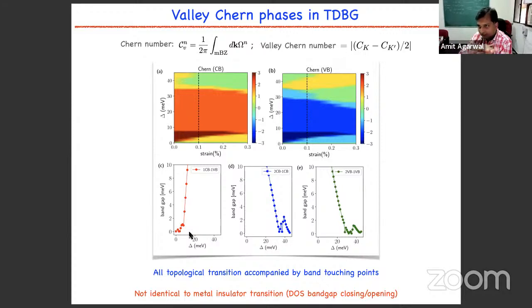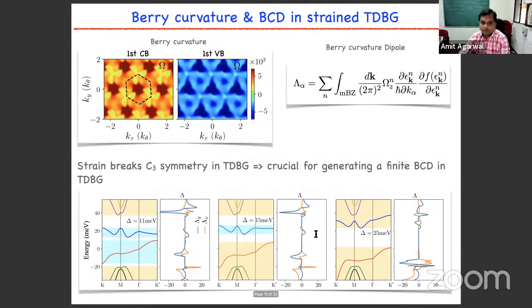Anytime a Chern number changes, there's a band closing and band opening, and basically the band inversion changes sign. Okay. So all topological transitions are accompanied by band touching points, and band touching points should not be confused with metal insulator transition, because I can have metal insulator transition even without bands touching each other, basically. Okay? So I can have a DOS overlapping, so I can have metal insulator transition. And this is like, at the same K point, the two bands have to actually exactly touch each other, etc. Okay. So that's the topological phase transitions we saw.